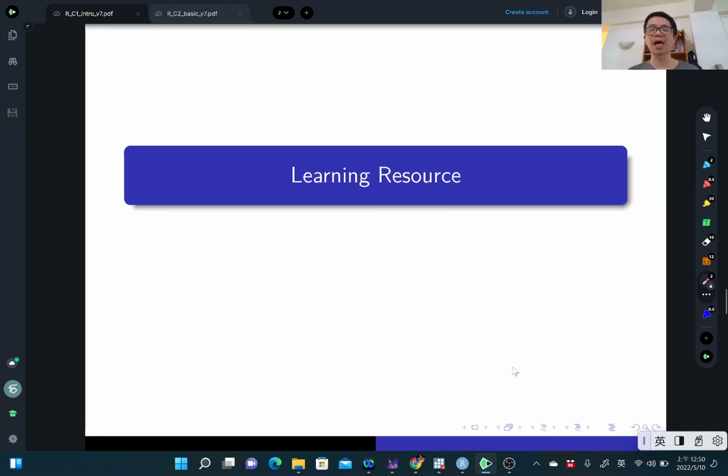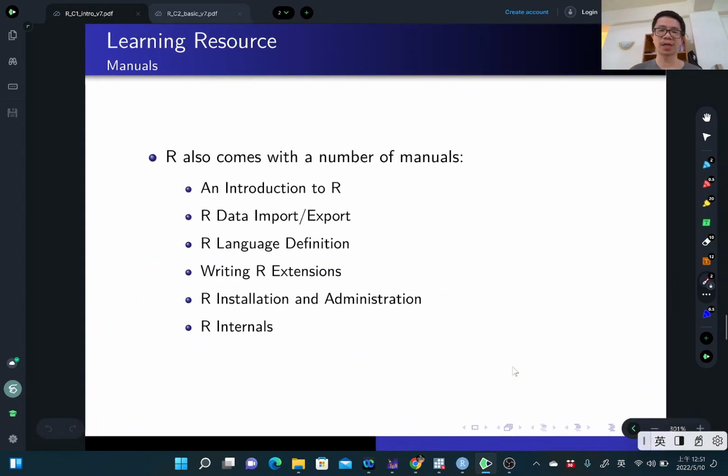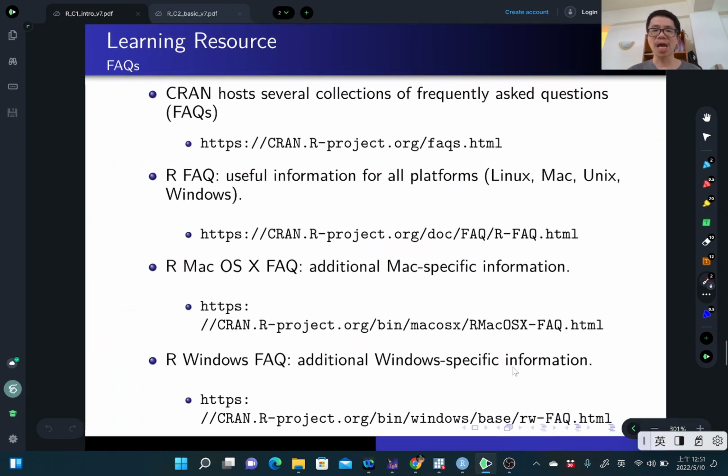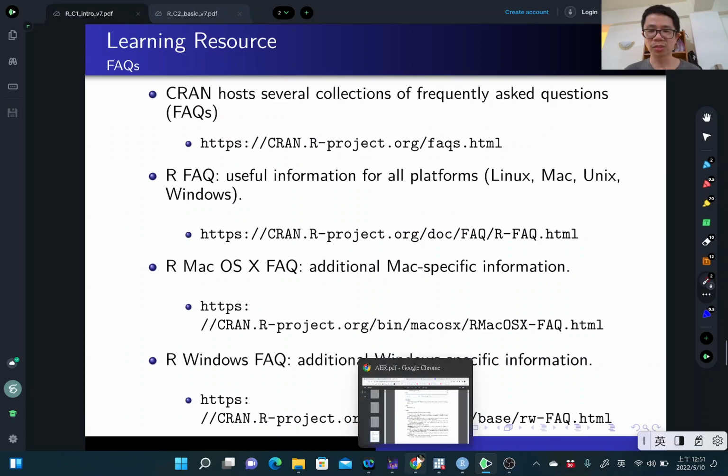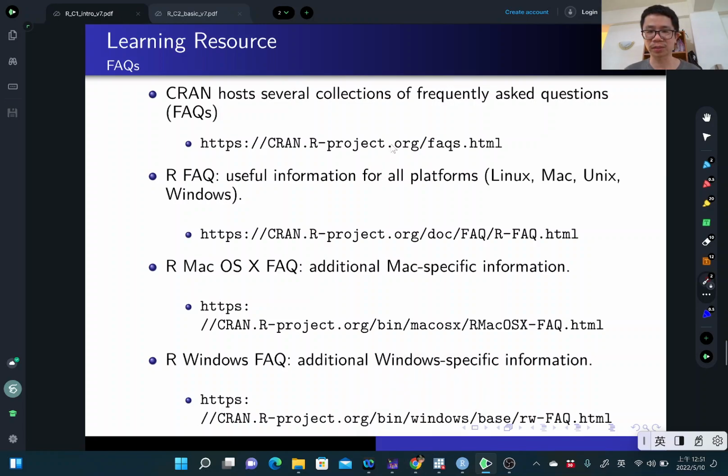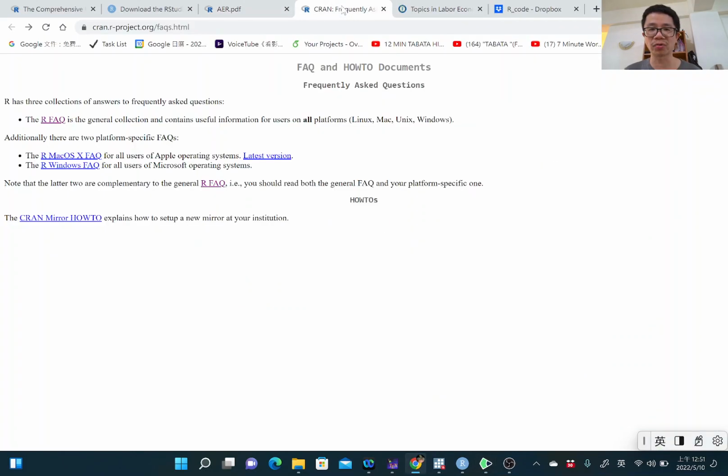There are some other learning resources, a lot of manuals published by the R core team, and also a lot of FAQs that you might find useful. A lot of people ask questions and other people answer them. Here you can just click and it will show.